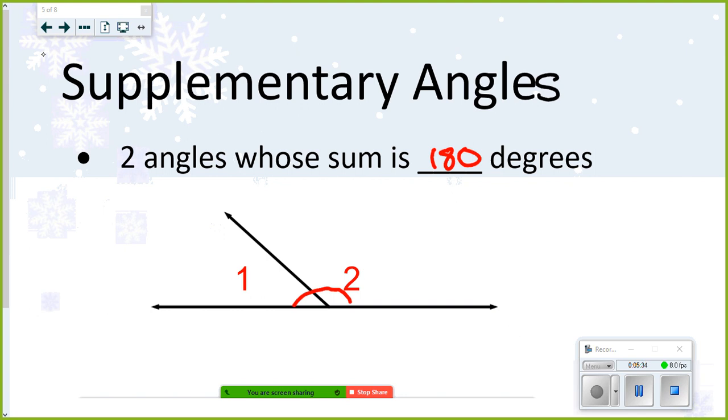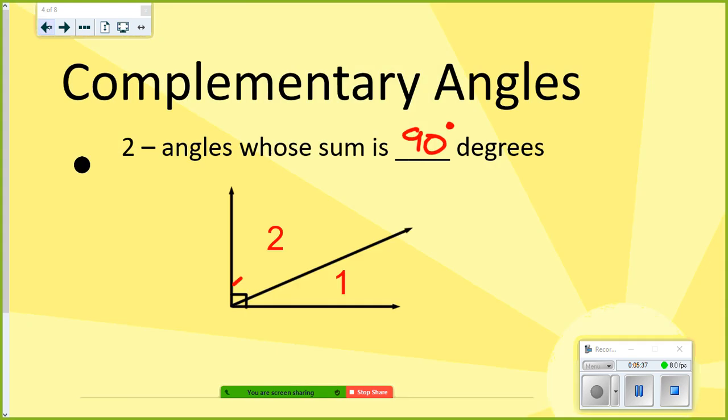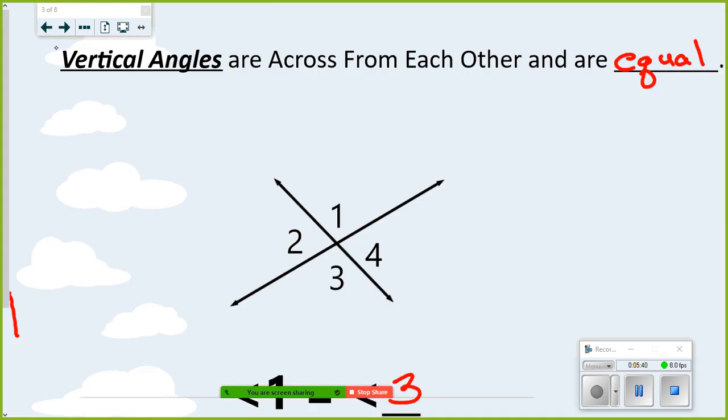Now, one of the biggest problems that students have in this topic is that when they see this picture, they only think of vertical angles. So 1 and 3 are vertical, 2 and 4 are vertical. If I told you what 1 was, you know what 3 is. But there are also supplementary angles in here because they're straight lines. So angle 1 and 4 are supplementary. If I tell you what 1 is, then you know what 4 is, because 1 plus 4 has to add up to 180. Here's a straight line that's been split into two angles.